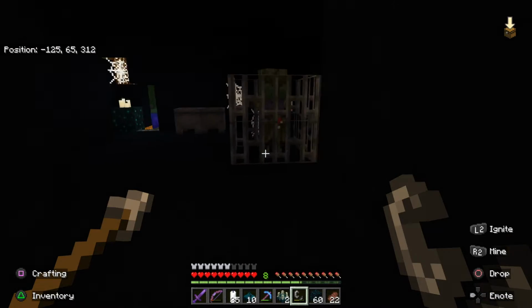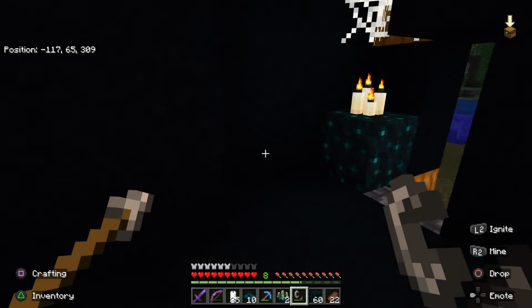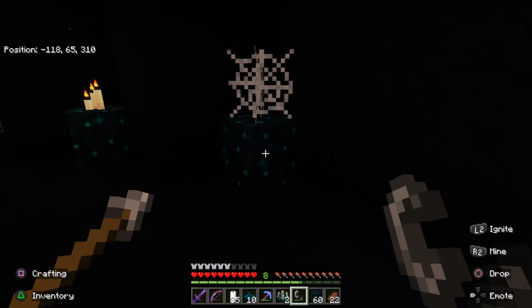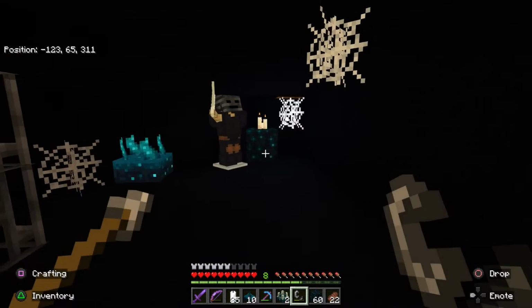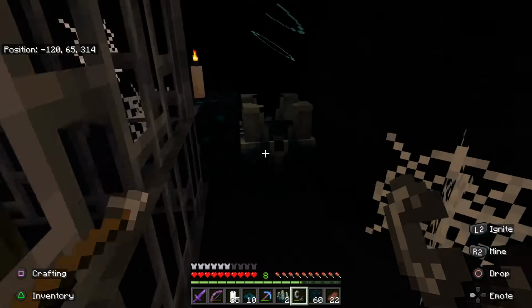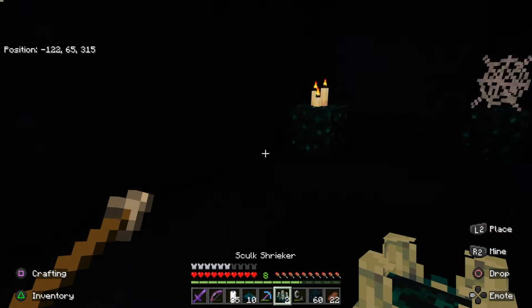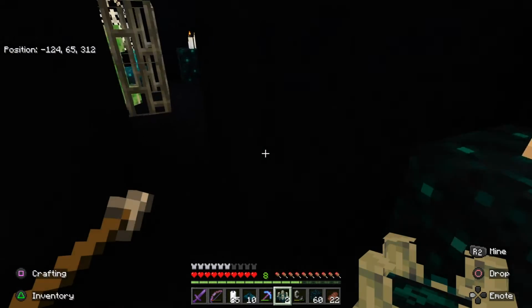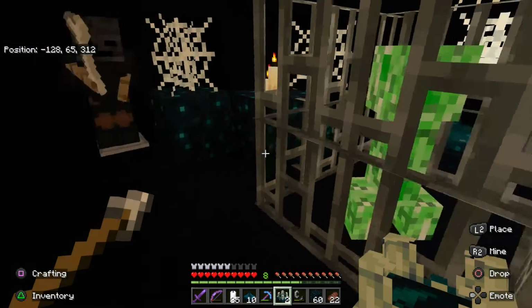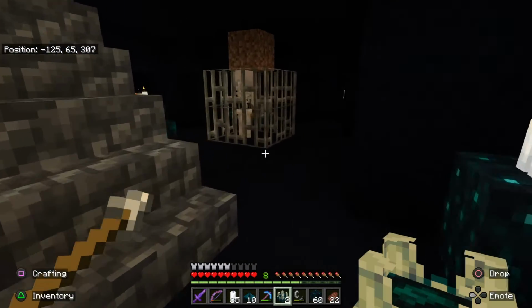Alright, we are back, and I added some skulk in here, and it's actually a pretty good mix with this black concrete. Got some candles going. Got some more of these. I am almost out. I only have two left of these shriekers. So I'm gonna have to go back and get some more. So I'll probably use these last two somewhere around here.